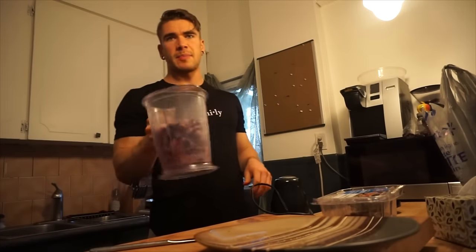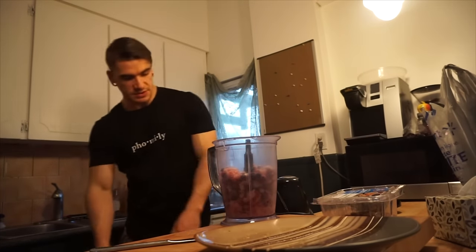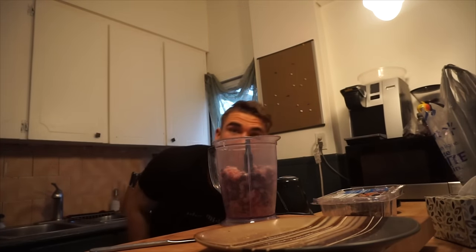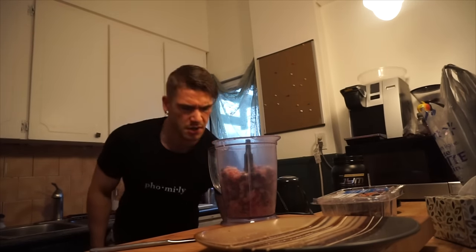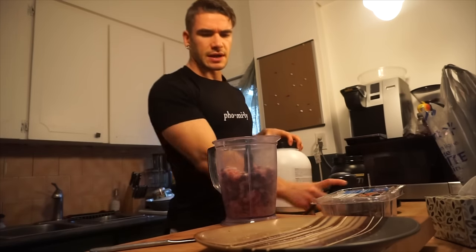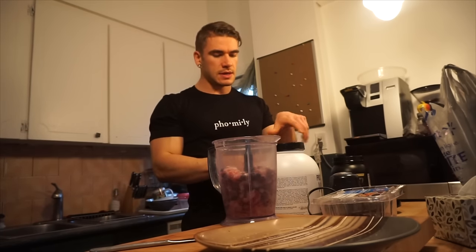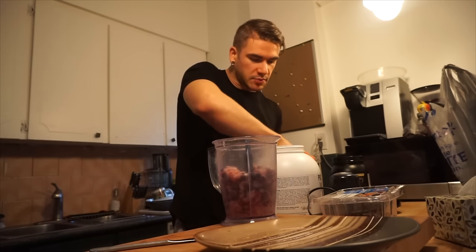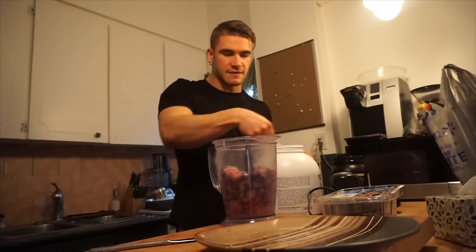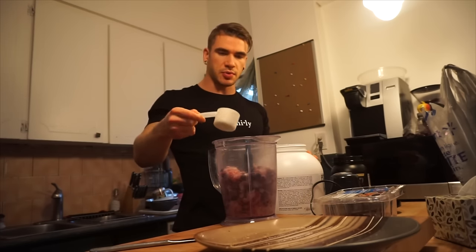So here we have about a pound of mixed berries, which is roughly 60 carbs. Berries are lower in carbohydrates than a lot of fruits, and a lot higher in fiber. Optimally, I'd put a frozen banana in there. I don't have one. And usually I'd prefer almond milk or soy milk. You could use regular milk. I don't have either. But always an obligatory scoop of protein.